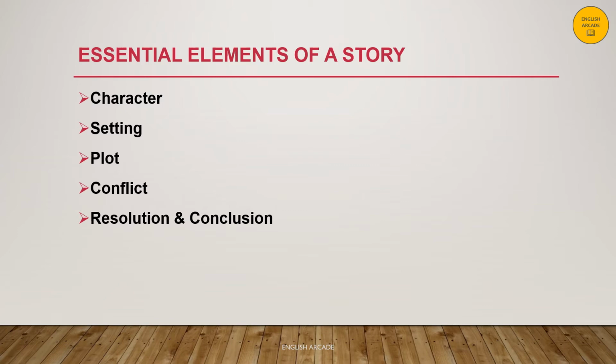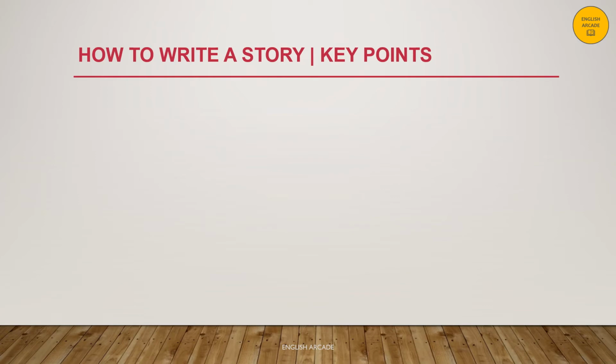The conclusion of a story is important because each story must end in an interesting manner. Our stories could even have a message. The message could be in form of the theme of the story. Let us look at the key points which are required to write a good, coherent story.